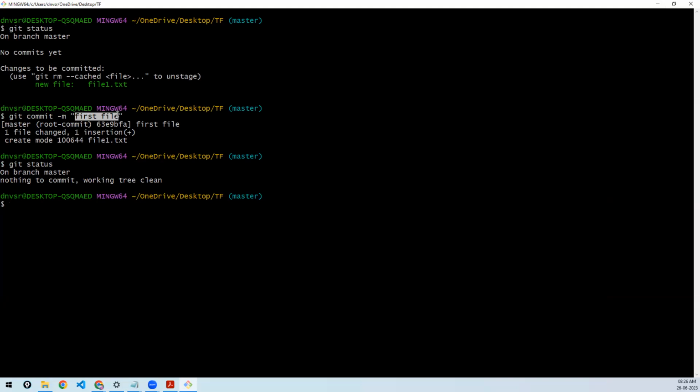Is it a practice to mention second file, third file, fourth file like that? No, like I already told you, this message should be like a comment. After some days, when you see the comment, you understand what this commit is all about. Okay, this commit is all about changes on EC2 instance. You put a reasonable comment there. Because these are sample changes, I have given first file and so on.